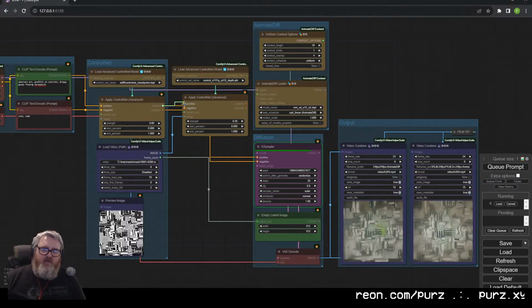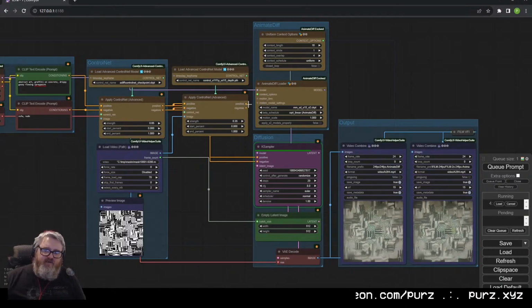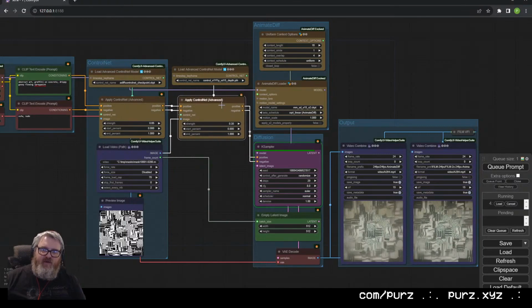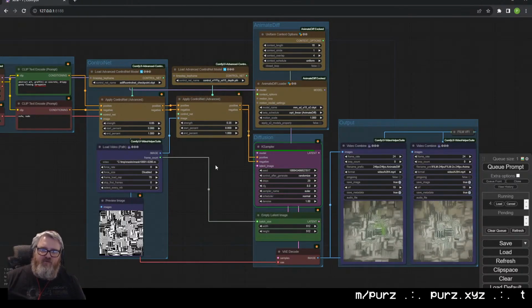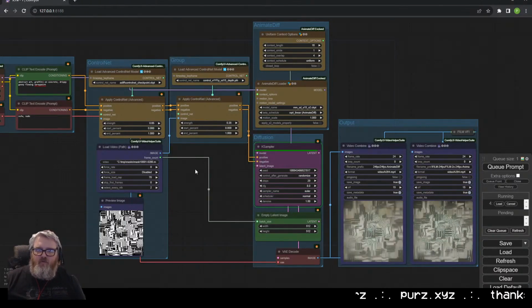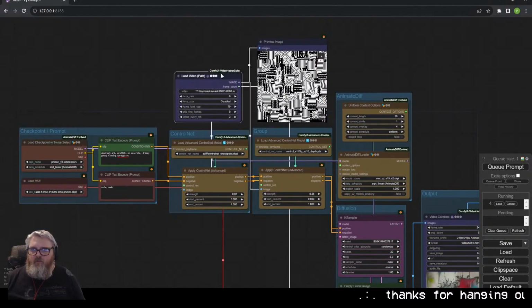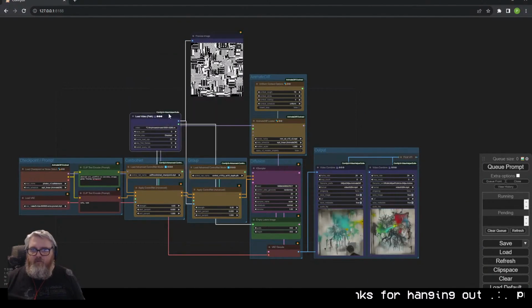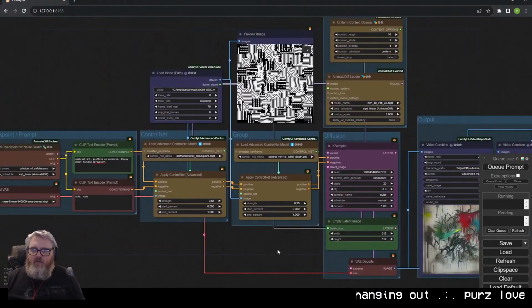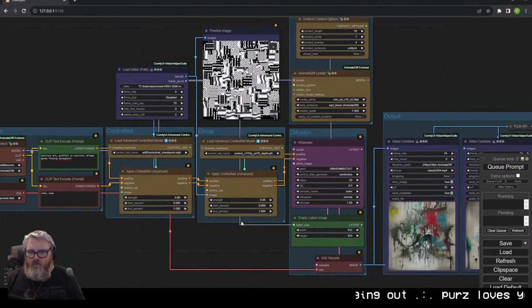Oh yeah, and the clip flows through control nets. So positive to positive, negative to negative. Yeah, you just added a control net. Okay, let's try it with some depth.